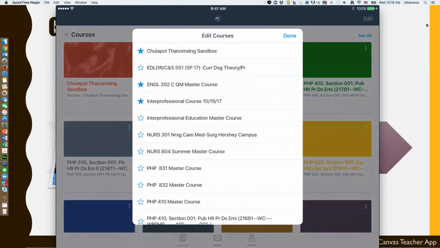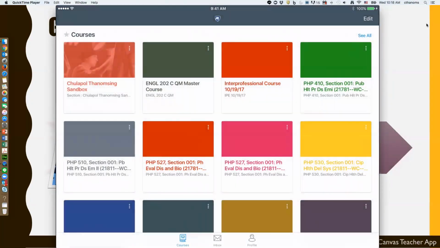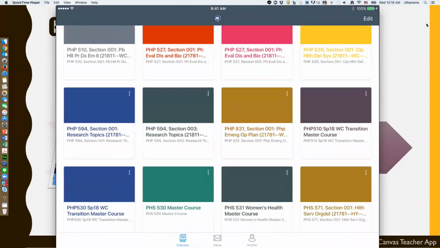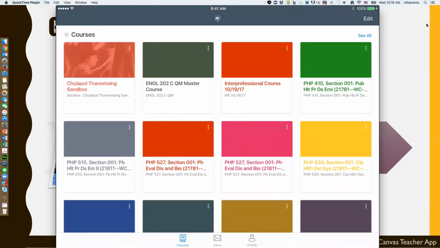So make sure that you don't have too many courses available within this page. You can use a star or not star to make sure that the one that is starred is going to be showing up on this screen. But if you unstar it, it's going to disappear, but it doesn't mean that it disappears totally from your course. You can still gain access to that, but you don't want to have all the courses available on this quick launch page, because you don't need to confuse yourself in terms of which course that you need to use.